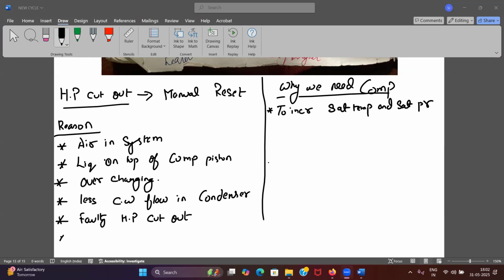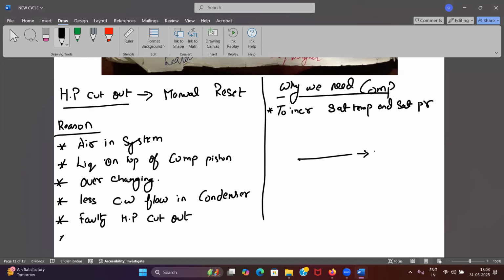Yes, sir. What is saturation pressure or what is saturation temperature? Sir, saturation temperature. What is the saturation temperature for water? Sir, 100 degrees Celsius. 100 degrees Celsius, okay, good. Saturation temperature is that temperature at which the boiling phase change will take place.